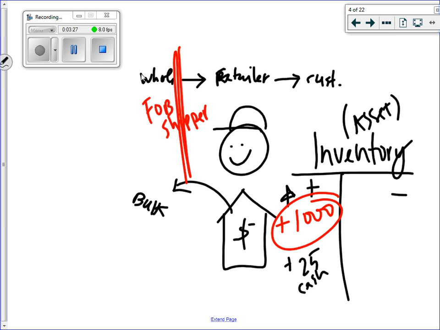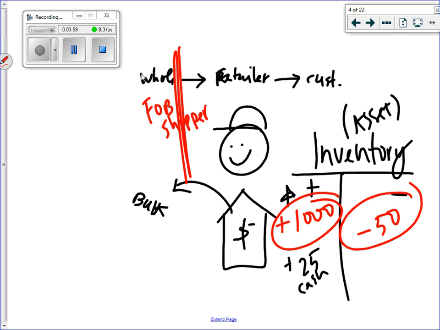Okay. Now there's some things that reduce the value of inventory. Let's say 50 of them were junk. The Under Armour was on there crooked. Or there was a big hole in it. Or I just decided, that's ugly, I'm sending it back. In a case like that, I physically take that sweatshirt and I get it back to them. So then I don't have that much inventory anymore, but I can see that sweatshirt leaving me.